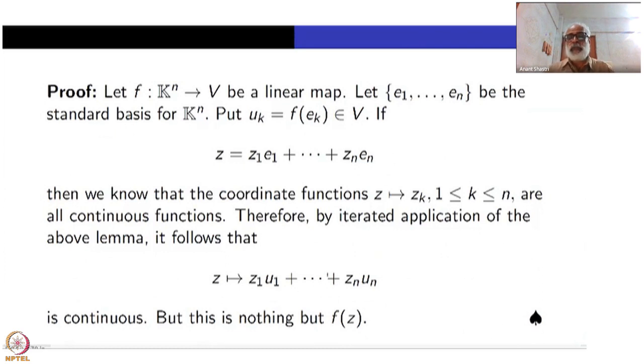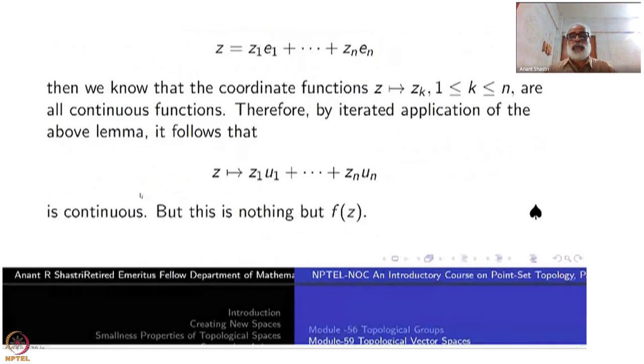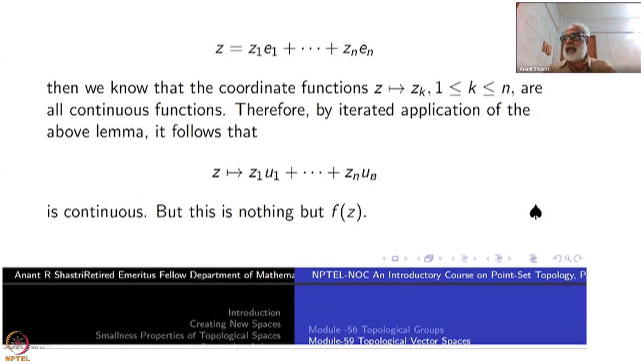F is expressed as a sum of n functions, each of them continuous. So easily proved, but a non-trivial and important result: in finite dimensional vector spaces, linear maps are continuous. As a student, because we were all this time studying finite dimensional vector spaces, linear maps are continuous, linear maps are continuous. But suddenly, when it goes to infinite dimension, linear maps may not be continuous. That was a realization. Oh, okay. But there is no way. So it took some time. I really thought that I could prove that every linear map is continuous, but that is not the case. So I want to emphasize that fact here.